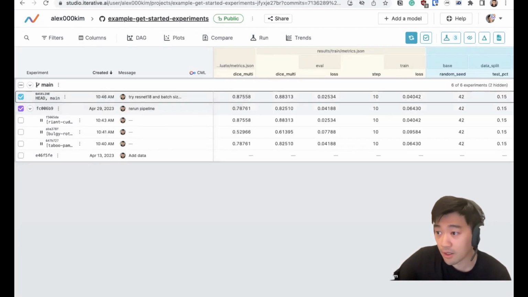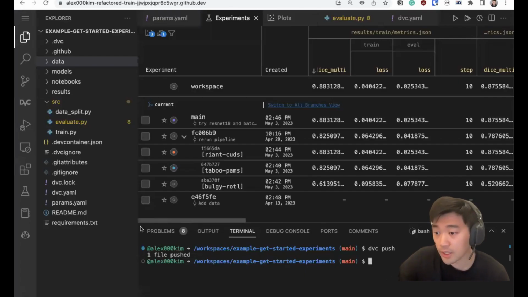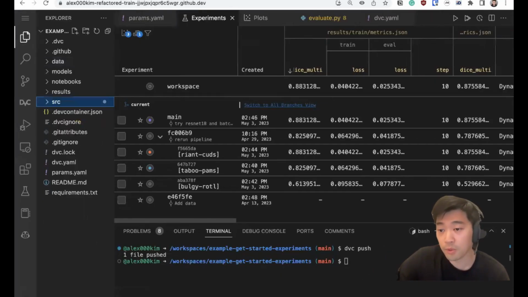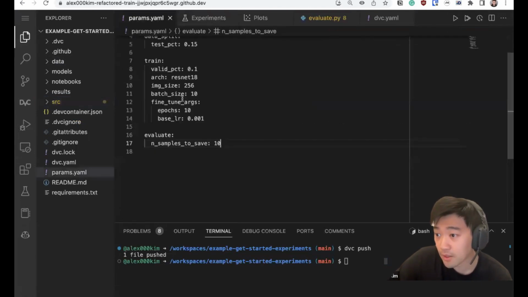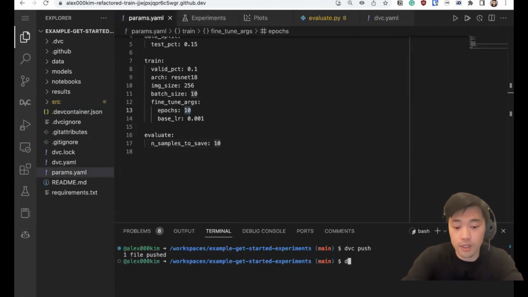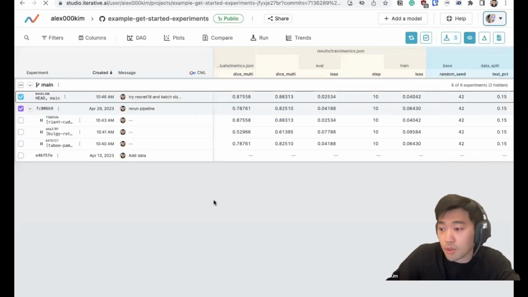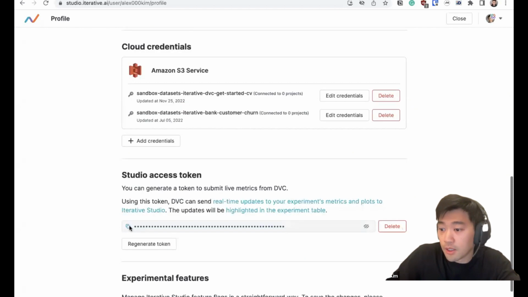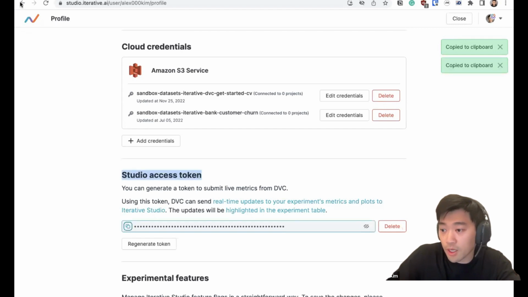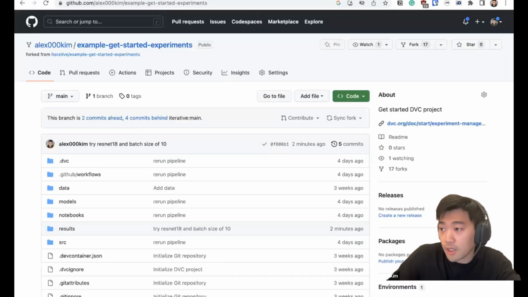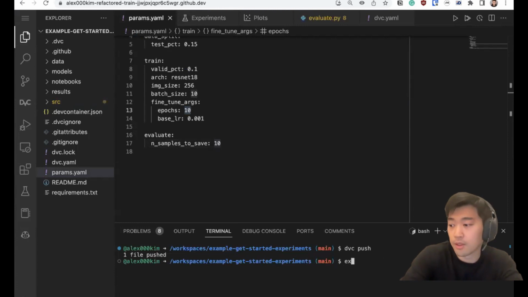And one last thing, and a really cool feature that I want to show is the ability to view these experiments in real time. So let's see if we can get an improvement by training for longer than just 10 epochs, right? What we'll need to do here is, first of all, go into Studio, where there's a Studio access token section, so we can copy that value. And I'm going to set that value as the studio token.